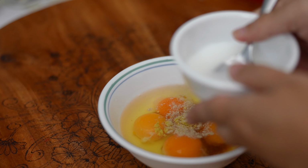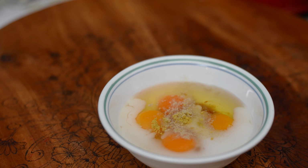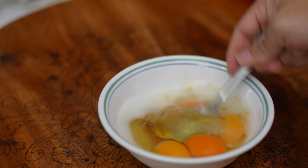This is a starch solution. You're going to give it maybe 3 to 4 tablespoons here. And you mix everything up.